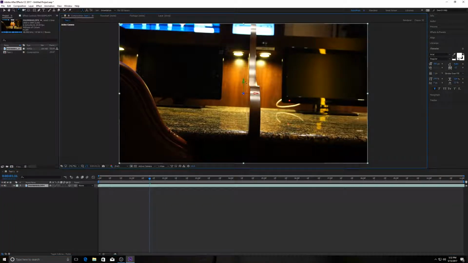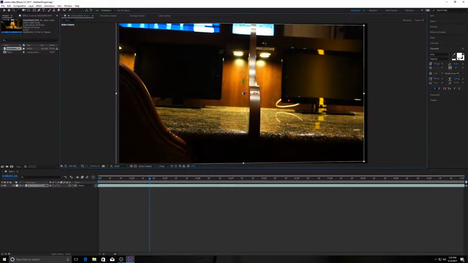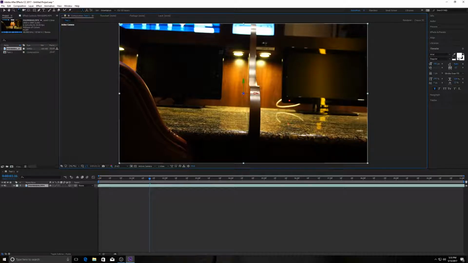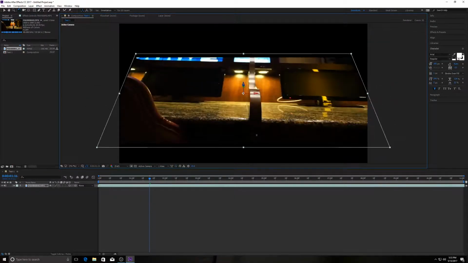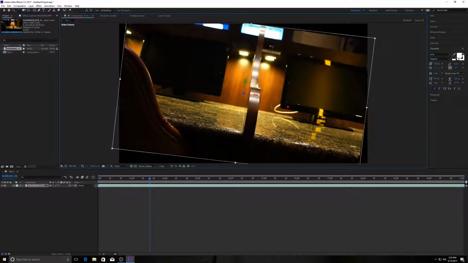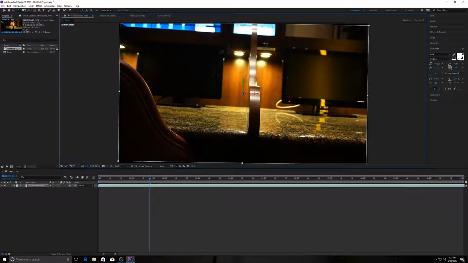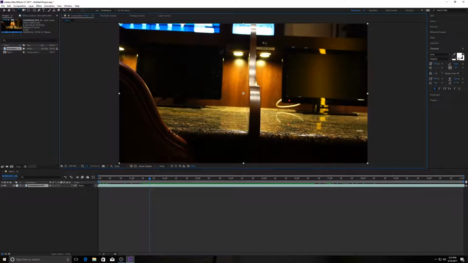Now if I take this little rotation tool right here and click this, I'll be able to spin the video, flip it. If I hold on to the green marker, it spins it on the y-axis. If I hold on to the red one, that does the x-axis. If I hold on to the blue one, that's the z-axis. Now this gets really handy whenever you're working with multiple layers or light sources or anything along those lines.